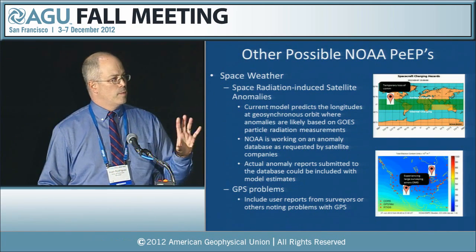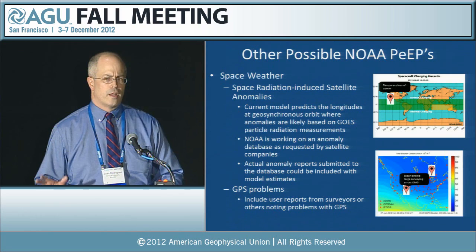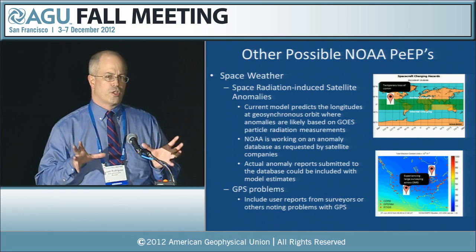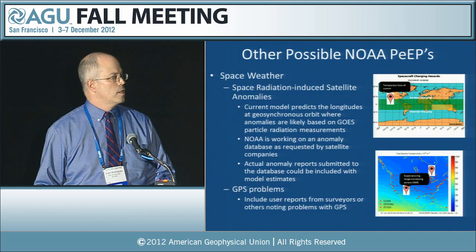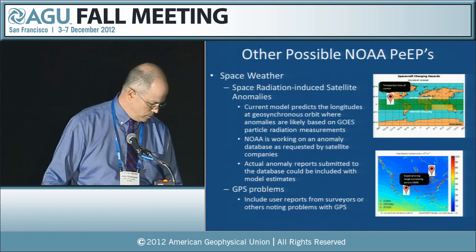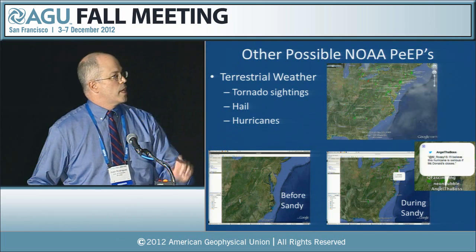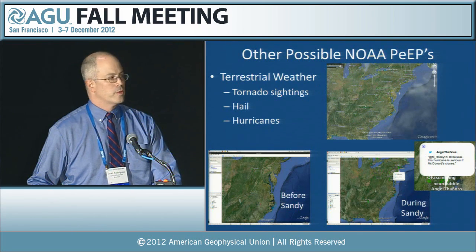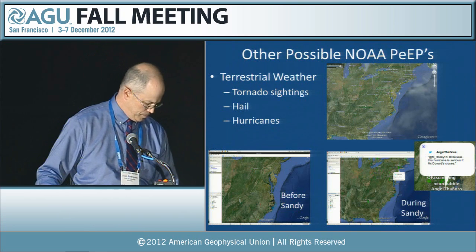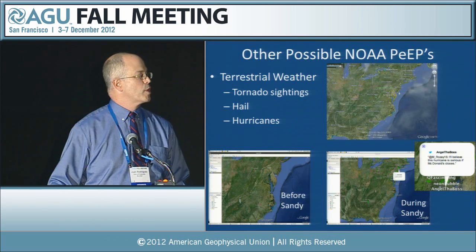And this would probably have, in particular, a retrospective use. Other users who had issues can go and see, okay, this was the prediction of the model. This is where people actually had problems, and lo and behold, we had similar problems, and that helps them get to the root of their issue. And you start seeing this is actually a case of tweets during Hurricane Sandy running there. Just an example of another possible NOAA PEEP. Done by Stefan.